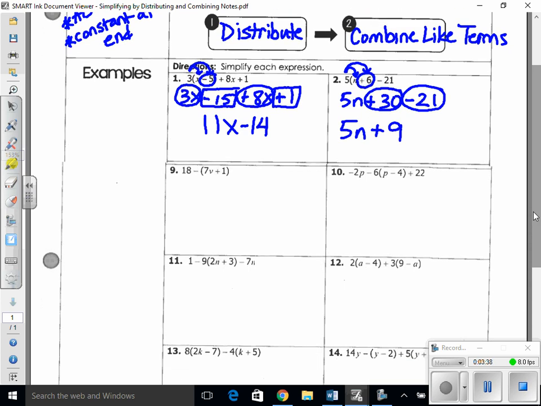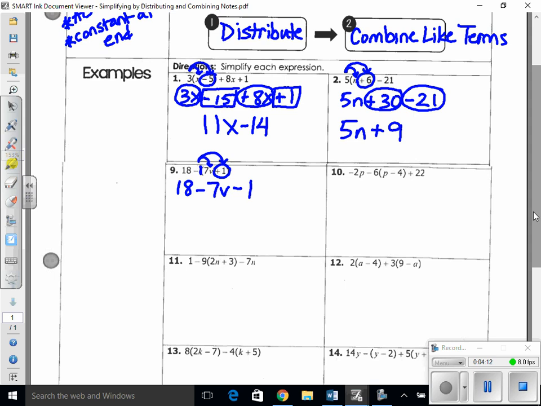Again, I see parentheses. If I cover up the 18, then all I see is a negative sign. And you were told when you learned how to distribute that there's an invisible negative 1 right there. They will never write the 1. So if you see just a negative sign, that's what you're distributing, a negative 1. So the 18 is just going to drop down. It doesn't get used yet. Okay, when I'm distributing, I'm taking negative 1 times 7v, which makes negative 7v. Then I'm going to take negative 1 times positive 1, and that's going to be a negative 1. Okay, so distributing is done.